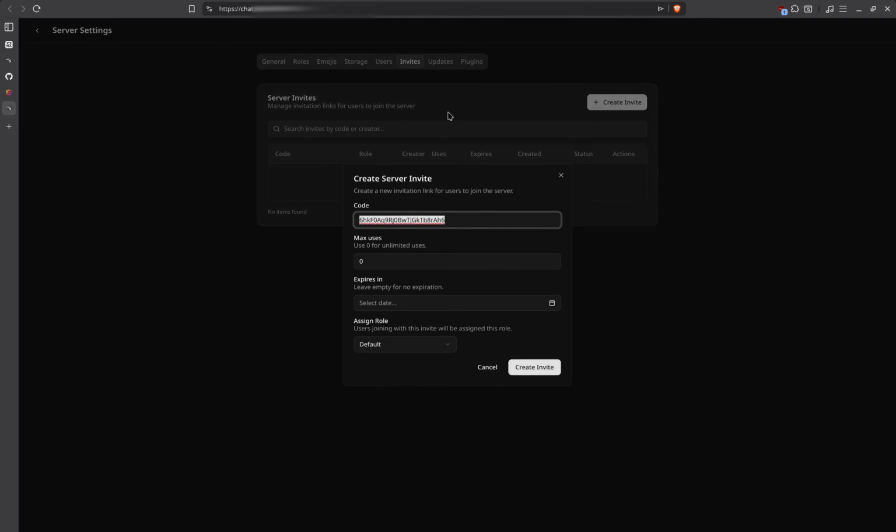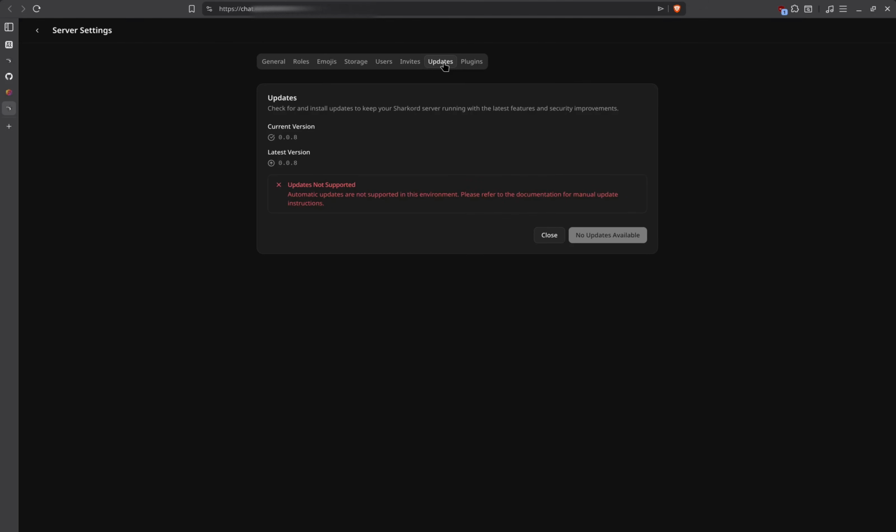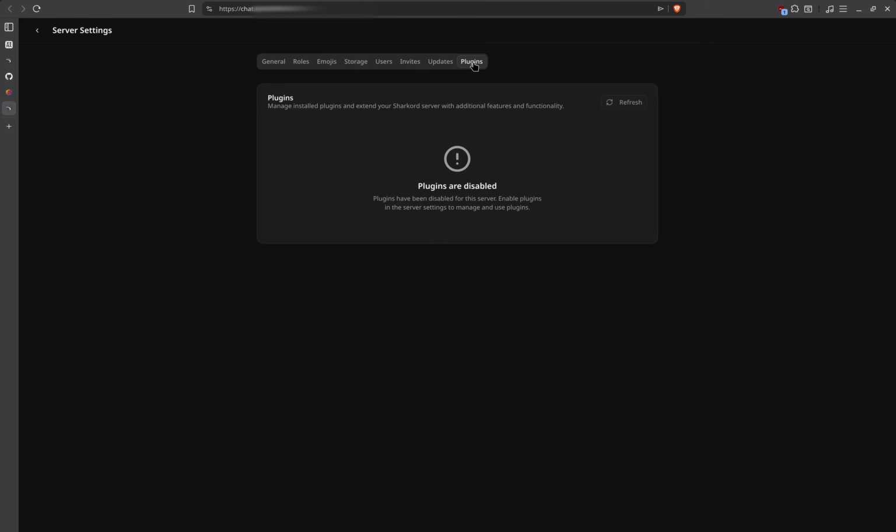There's an invite feature, so you can send unique invites with predefined roles and time limits. Updates are managed from the Docker images, so in this case we would be able to update the app from the Docker container within ZimaOS. Plugins appear to be downloadable and need to be uploaded to your Sharkord config folder somewhere. I haven't properly checked this out yet though.